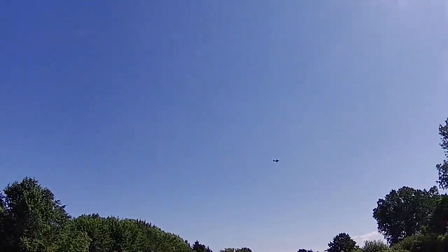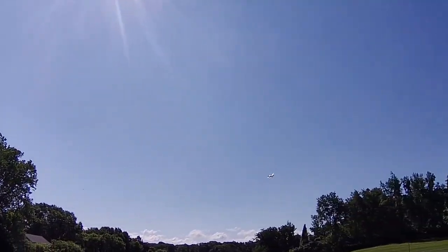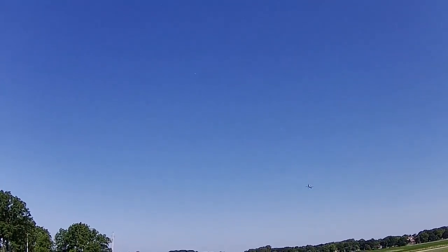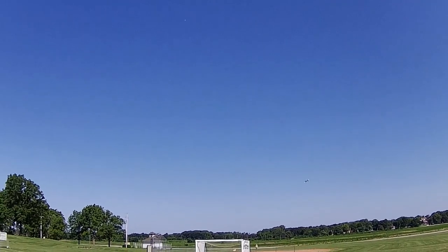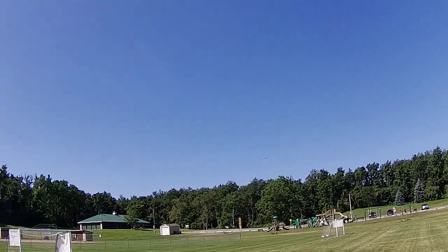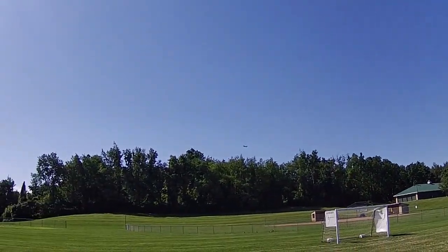Okay, and let's go to, no, I'm keeping it in beginner for now. I'm going to bring it down, but yeah, the elevator is actually working quite nicely with this. Coming around the other way, this is a very gentle plane, folks. I'll give you that, the way it's flying. Let's go to higher rate.